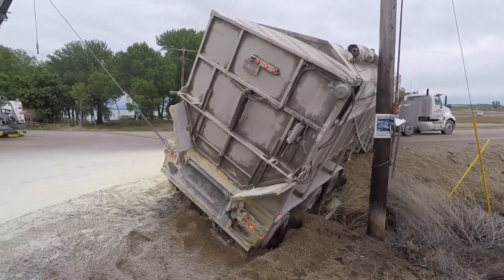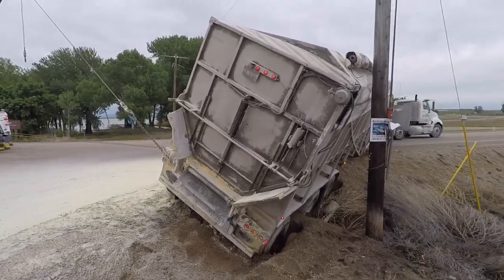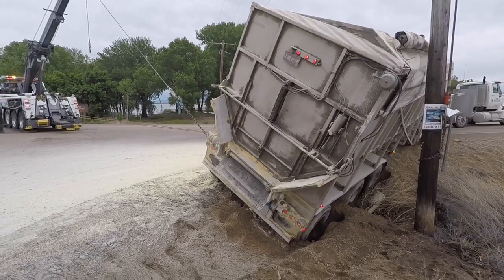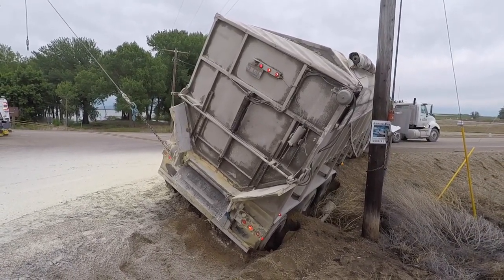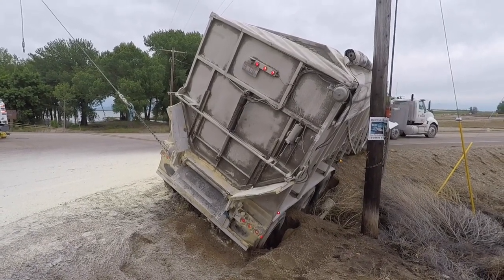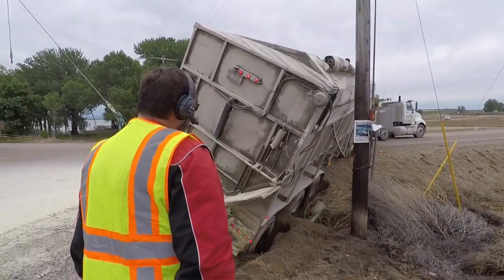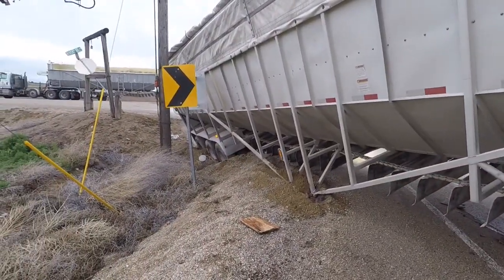Are you moving? Sliding? Yeah, he's sliding a little bit. Yeah, we can hear it sliding a little bit. Yeah, I'd say more than that. Yep, it's coming. Now let's let him get another load. Yeah, let's leave it there and get another load. Yeah, he's coming around now.